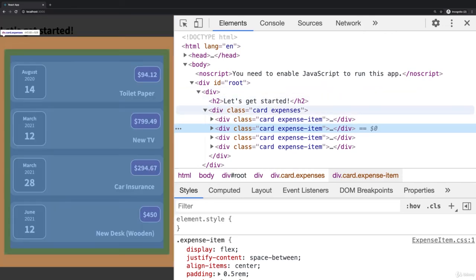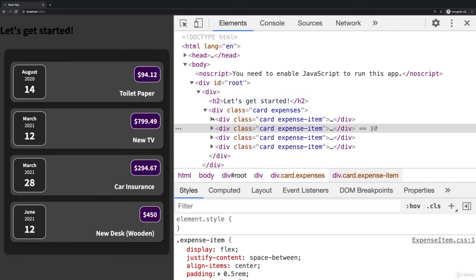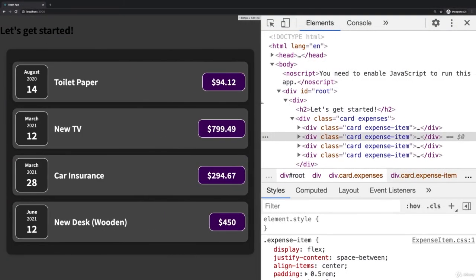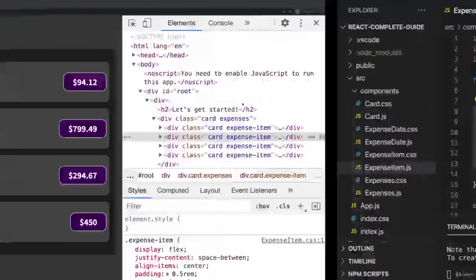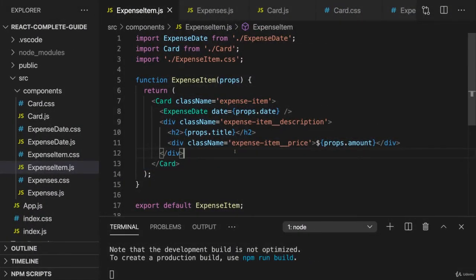You just see divs and h2 elements and so on. And that is how the web works and how React works. These custom components are not really HTML elements which end up on the screen. You just use them in your code, in your React code, in your JSX code.